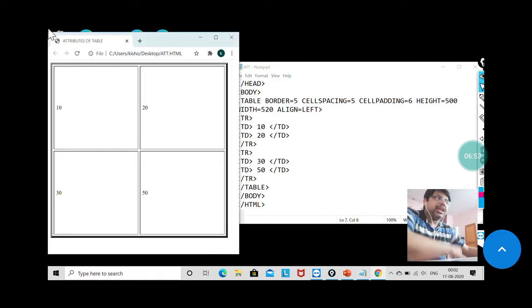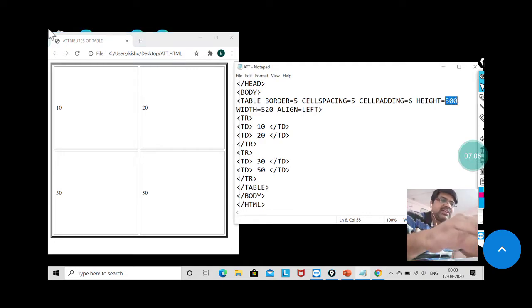Now next part, what is cell spacing and cell padding? But if I am explaining cell spacing and cell padding, then I must have to decrease the size, my dear, so that you can understand it nicely, my dear. 30 and this one as 20. Okay.